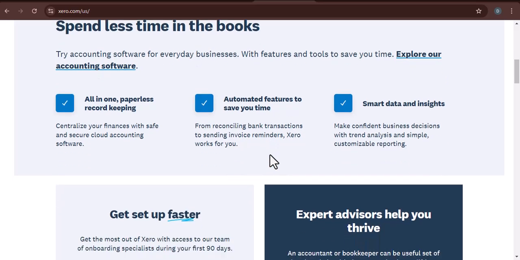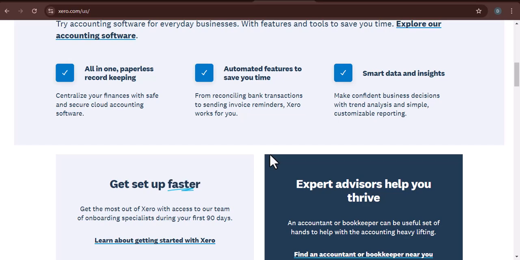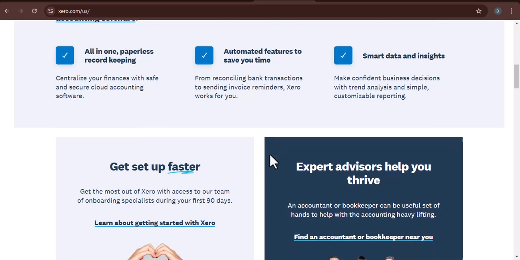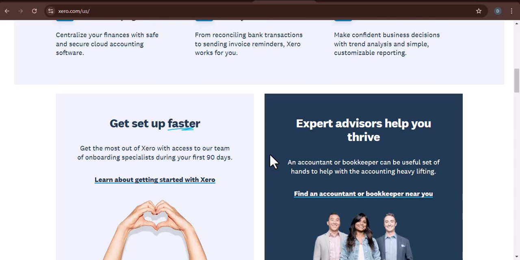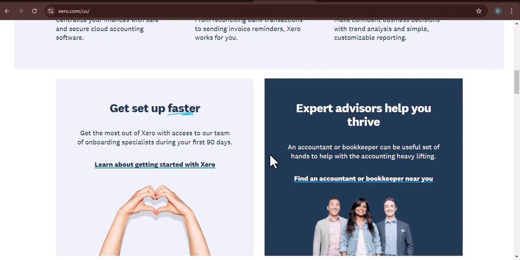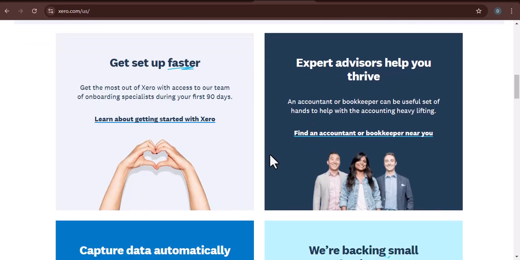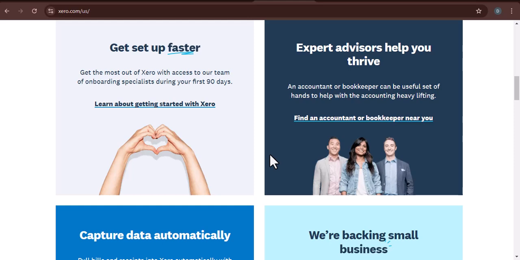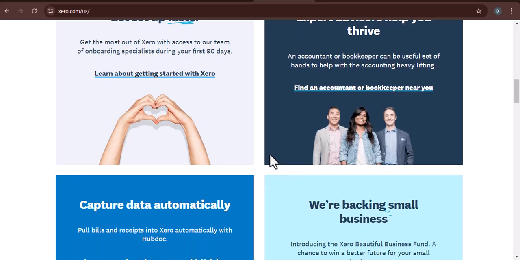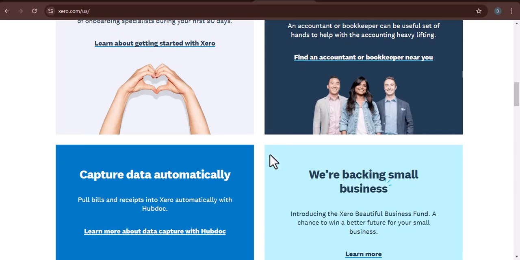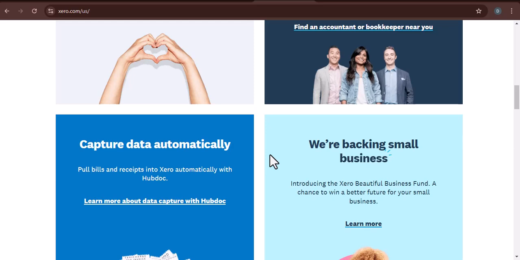Understanding the basics. What is an entry in Xero? At its core, an entry in Xero represents a single financial transaction. This could be anything from a sale to a purchase, an expense to an invoice, or even a bank deposit. Xero uses a double-entry accounting system, meaning every transaction has two sides, a debit and a credit. Think of it like a balancing scale. For every debit, there must be an equal and opposite credit to keep the equation balanced.